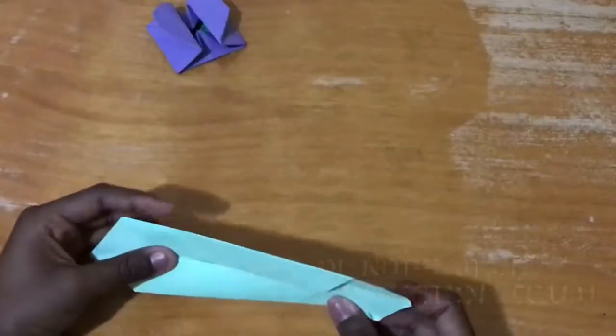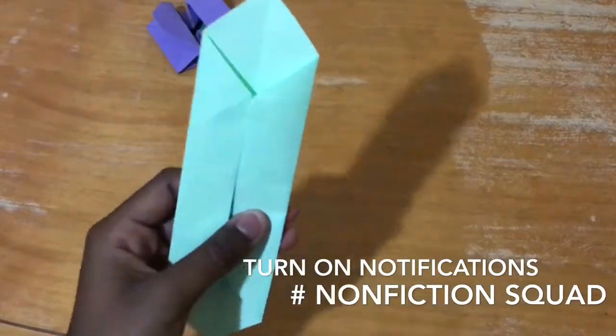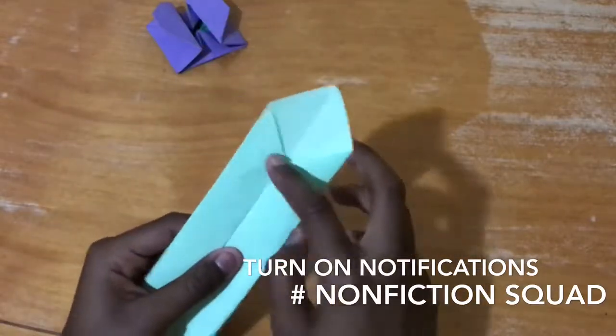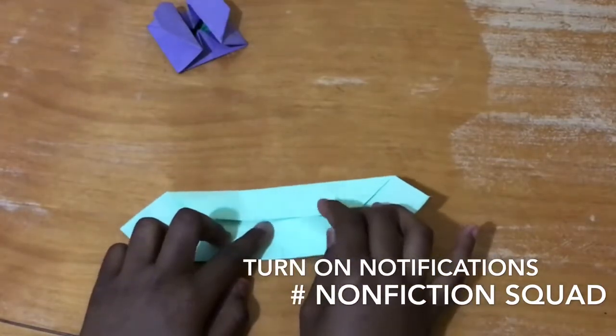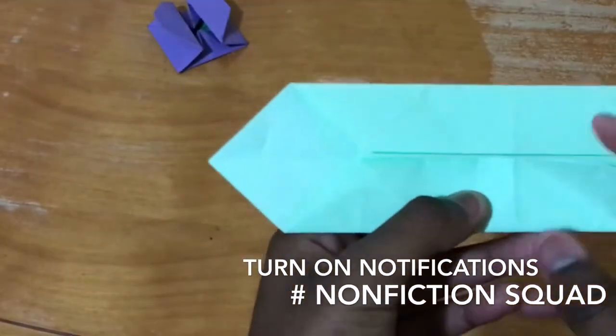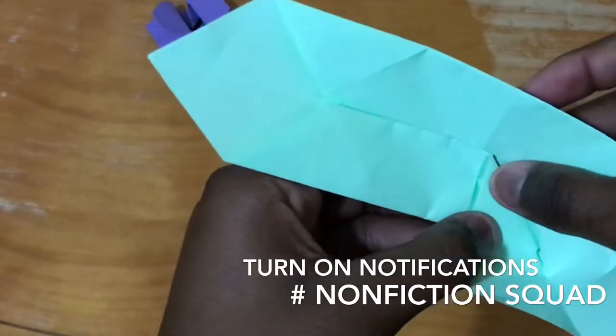Okay, so now once you've done that, do you see this line right here, the middle line? What you're going to do is get this line, put your hand right here, and pull up and fold on that line. Just fold on that line.